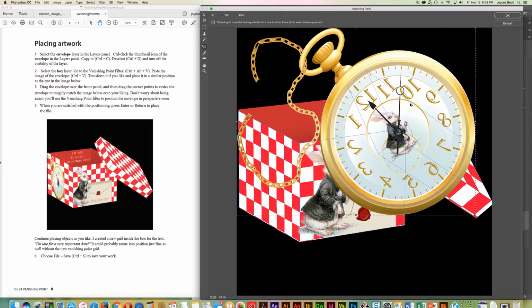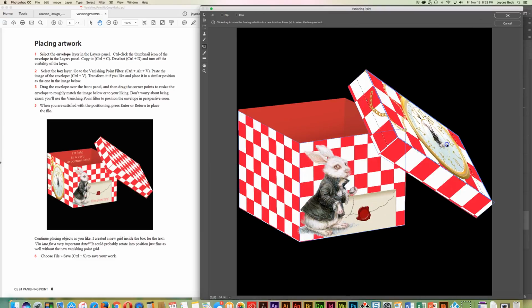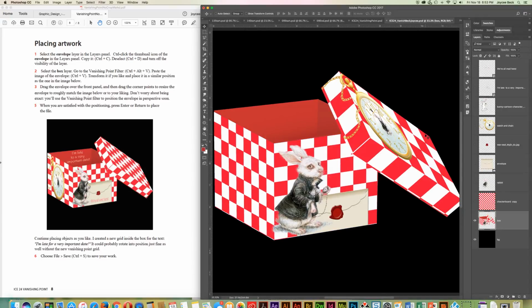Okay, and I'm going to Control T to transform that, holding Shift, drag it down some, and probably about like that. It's right on the top of the interesting. Holding Shift and, oh, I kind of like that. It's kind of cool. I used the puppet warp, you know, on a piece of straight chain. And anyways, I used puppet warp to make that look cool. Let's see what that looks like. Well, it's interesting, but you know, I kind of like the finished look with the box just plain.